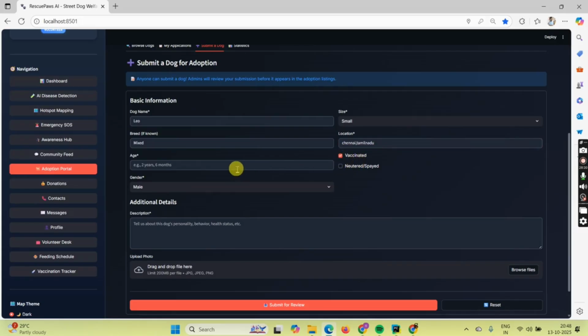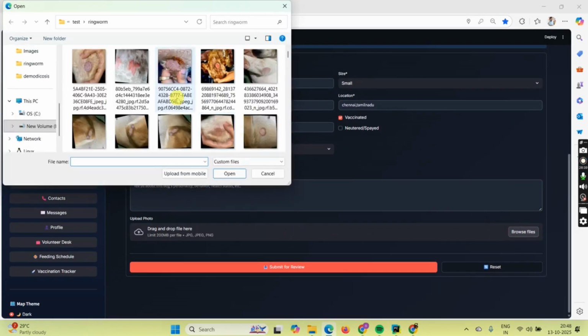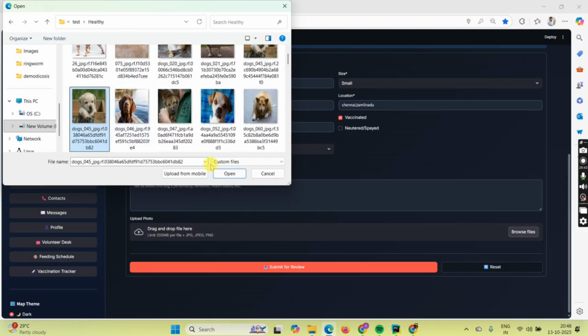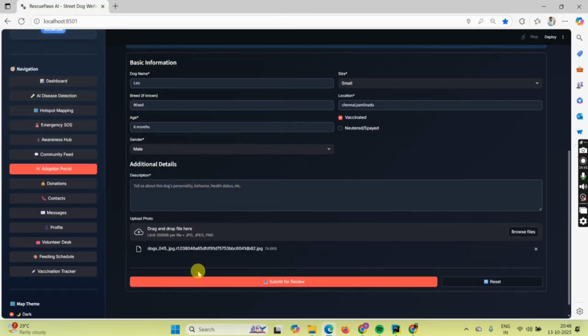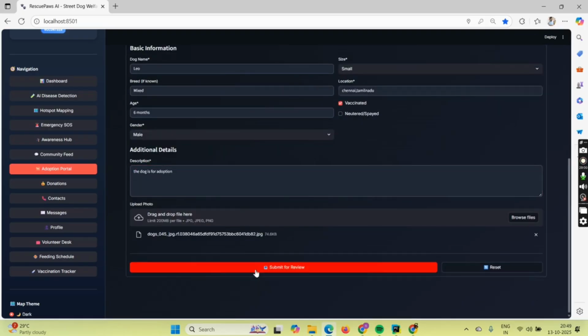It's vaccinated, 6 months, male. Additional information is not required. We can add a photo; I have just added a photo here, and submit for review. For the description we can add something like, the dog is for adoption. So we can submit for review, I think.